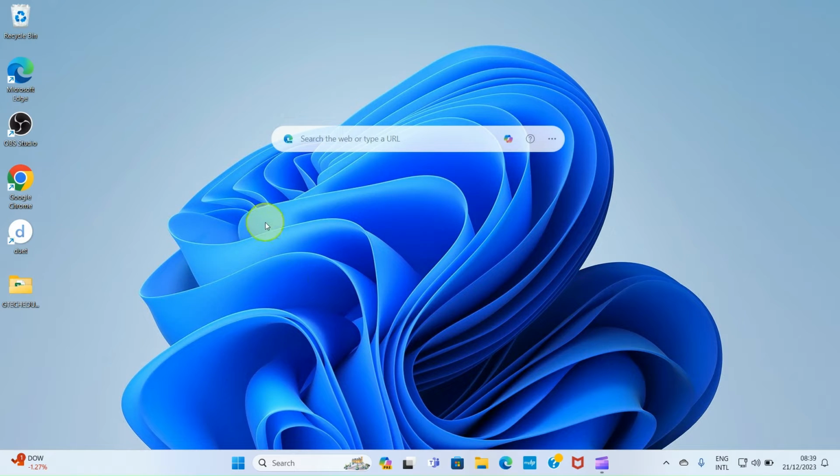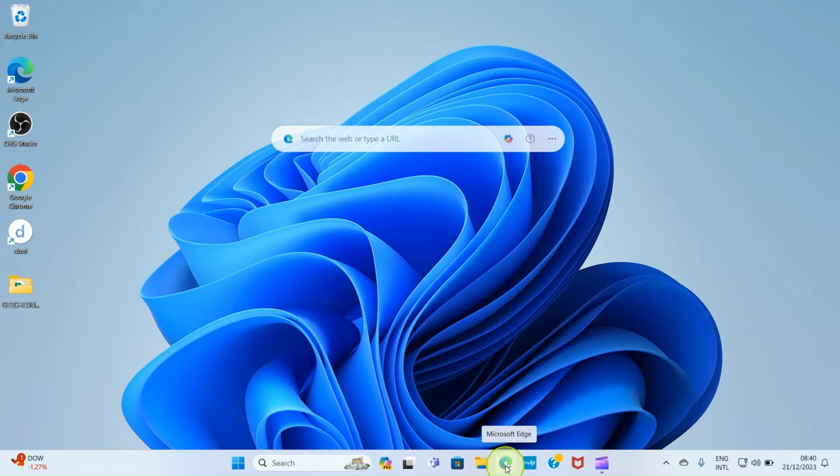Let's get started. To send a PDF file as a link, the first thing is that you need to upload the PDF file to a cloud storage service. One of them is OneDrive and another one is Google Drive. But here we'll be using OneDrive. If you want to know more about OneDrive, I have a link in the description where you can learn more about that, okay? But here, let's do what we came for, okay?